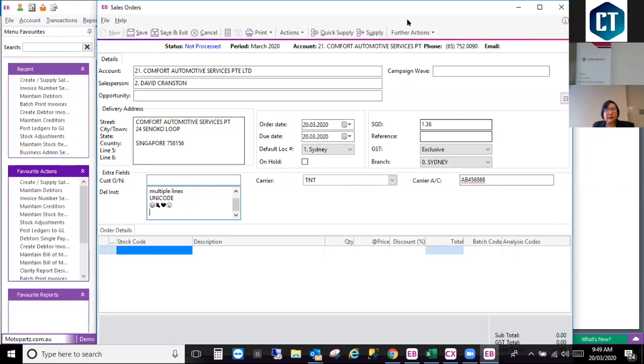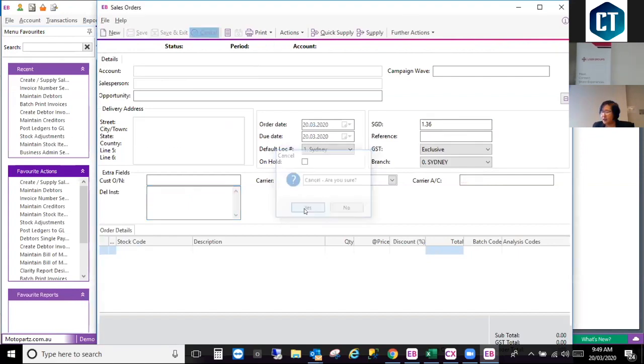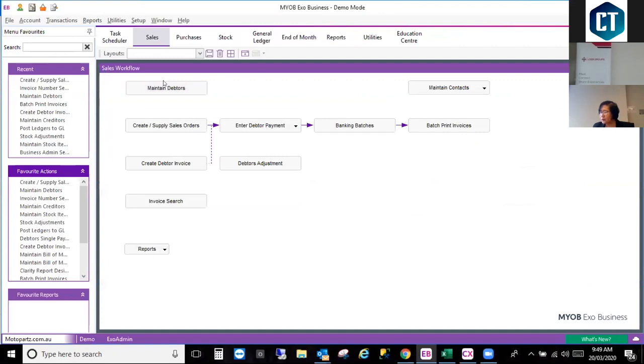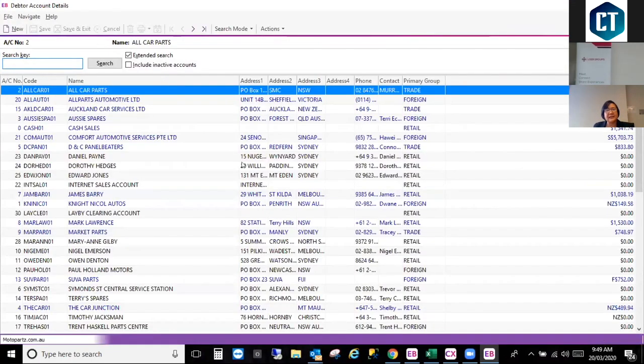So next that I would like to show you is the debtor screen. Okay. So if I go to a debtor screen, again, you will see those in-between highlights. It's still now larger fonts, which will be easier to read. And it will have the same facelift that is available on the 2020 version.